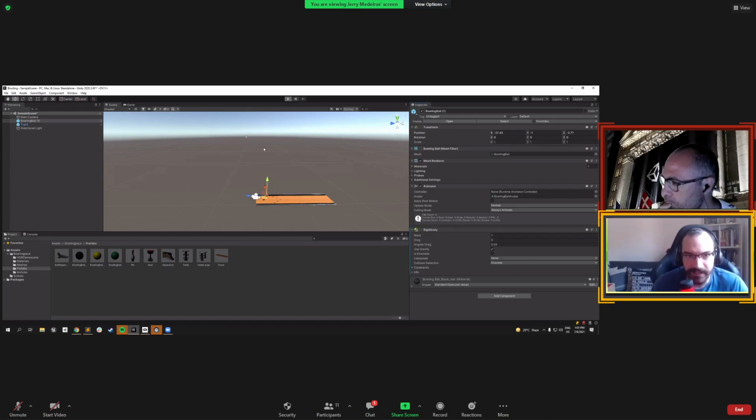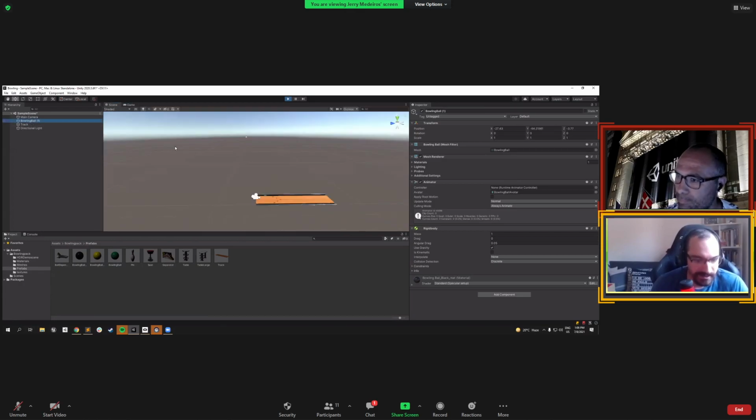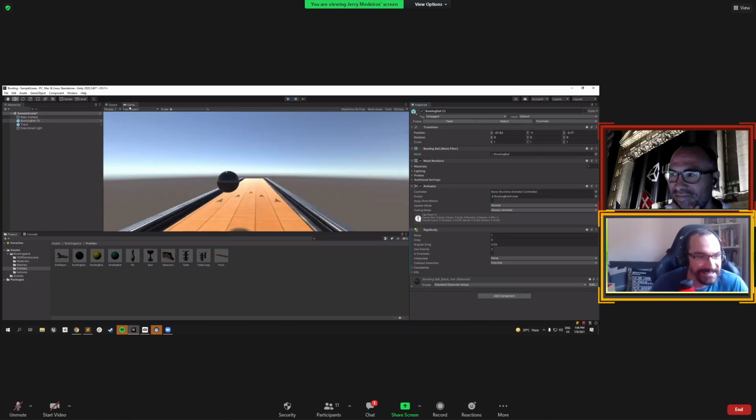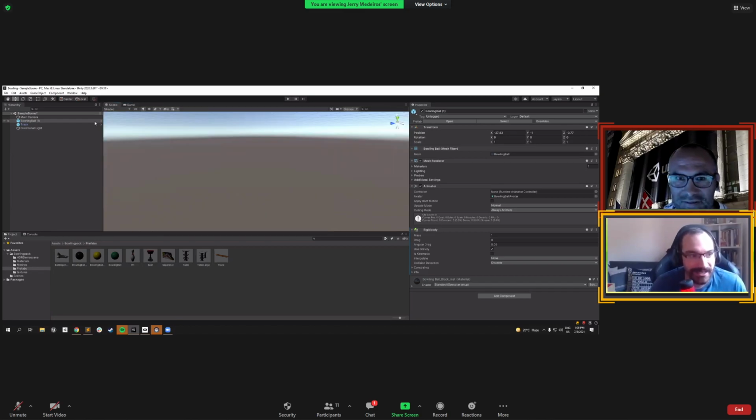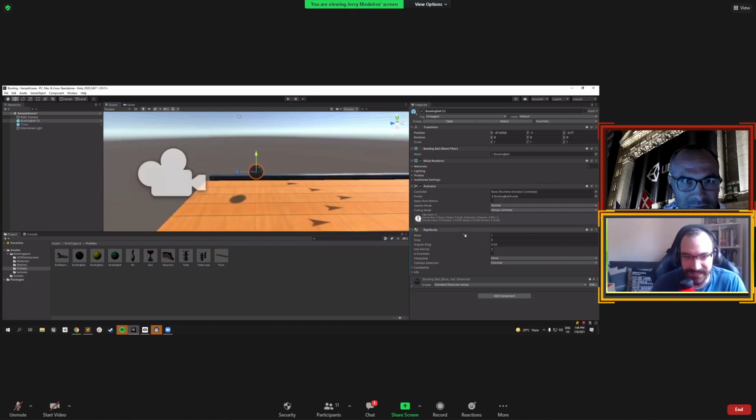But if I hit play now, look at what happens there. My ball falls. It's just falling forever and ever. So if I try to see what it is, you can see that the Y is just decreasing every frame because the ball is falling forever. So if we want to avoid this ball from falling, we need to say that this ball can collide with things. So I will select this ball and add one more component that is called the collider.